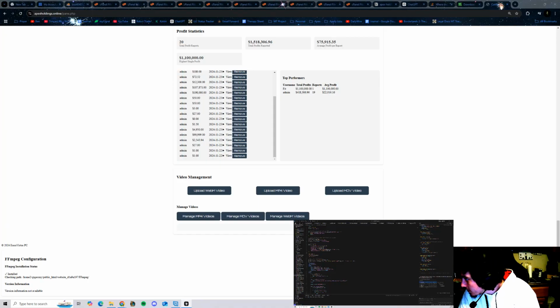Style.css. Do we have CSS conflicts happening here?